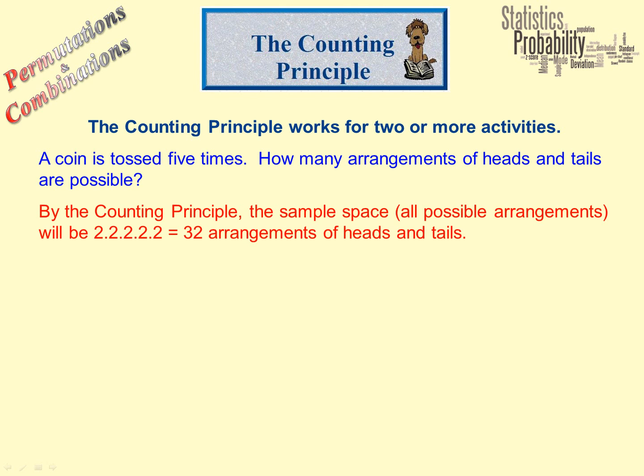Well, there are 5 places. First throw, second throw, third, fourth, fifth throw. We could get 2 possible results from the first, head or tail. We can get 2 from the second, head or tail. So the head on the first could get head or tail on the second. The tail could get head or tail on the second. So that makes 4. You take those 4, there are 2 options there, making 8. So that's the counting principle. So we just multiply the 5 2's together, 32 possible arrangements.